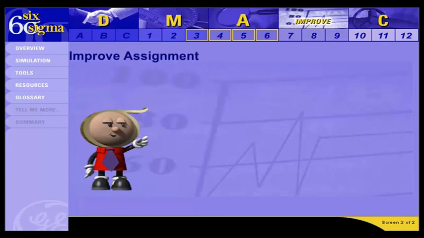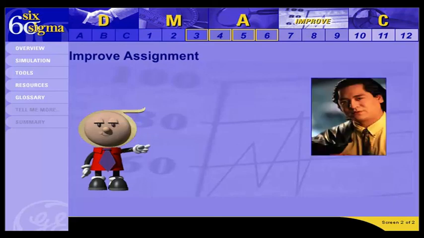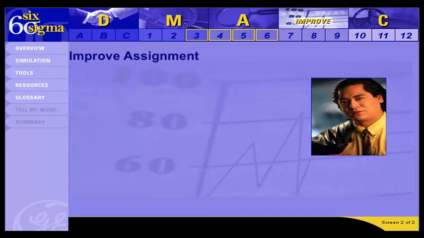So your assignment in the Improve phase is to use all the information that has been acquired and calculated to identify the vital X's, propose a solution, establish the operating tolerances, and prove the solution through the pilot process. Frank Ignacio will be your instructor in this phase. So I'm going to turn things over to Frank and let him introduce himself and then take you on through the Improve steps. You're up, Frank.